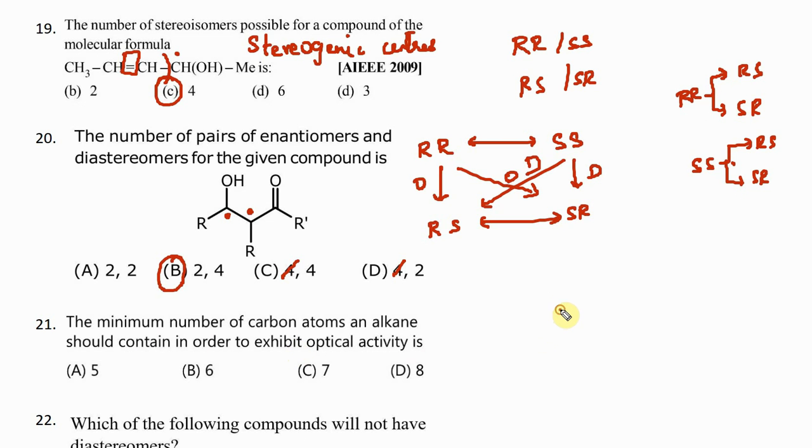This is the way you want to do it. For optical activity, I need four different groups A, B, C, D. Let's draw an alkane with this. What is the simplest substituent you can have? Hydrogen. Here they are not telling you about isotopes like deuterium or tritium, so no isotopes. What is the minimum number of carbons you can put? 1 carbon. Second minimum, 2 carbons. What's the third minimum you can put?